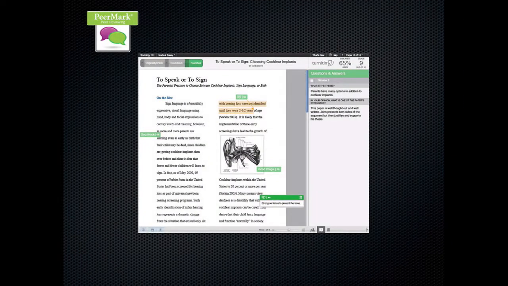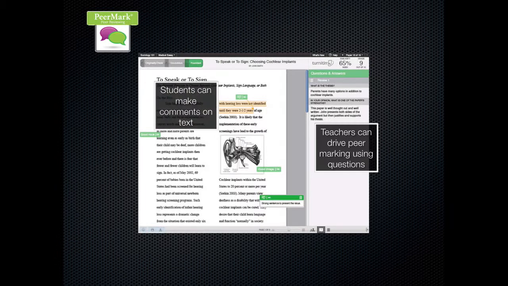Last is the peer mark view. Over on this side of this right-hand column, you've got questions that the students will see. This is exactly what the students will see if they're doing a peer mark assignment. They have these questions to answer, spaces for answers there, and they also have sections where they can make comments on the text the same as a teacher can make. I don't believe they get a question or a comment bank, but they can make comments in different areas. They can do the same sort of highlighting that teachers can do, that sort of thing.